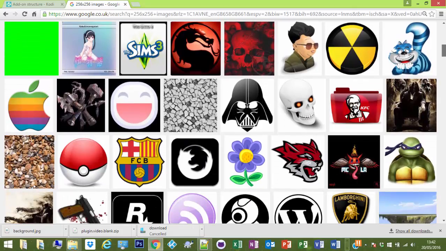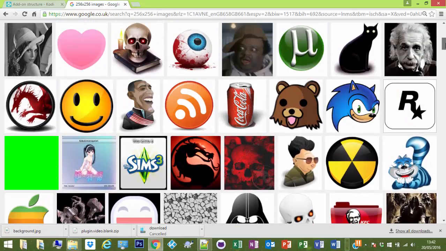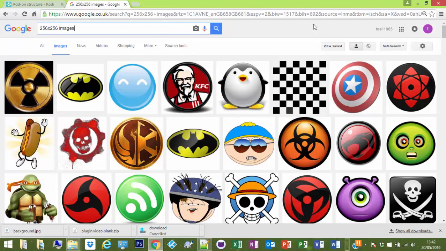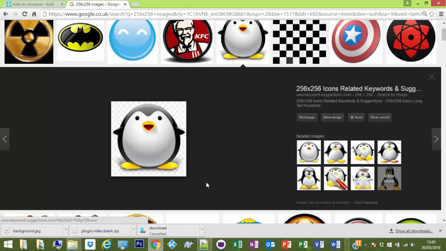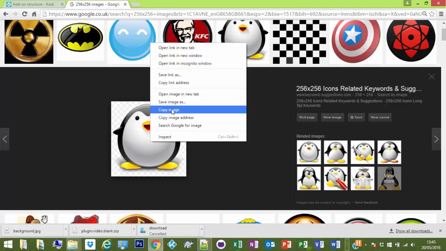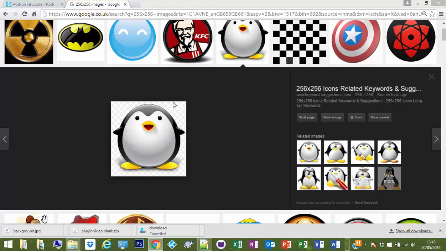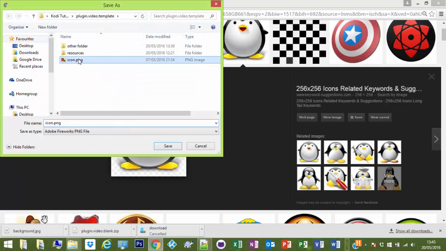And we'll put on, I don't know, let's just go for the penguin, why not? So yeah, as you see here, it's checked in the background, so that means it's going to show nothing. Save image as, back on here, and there you go, here's a PNG image.